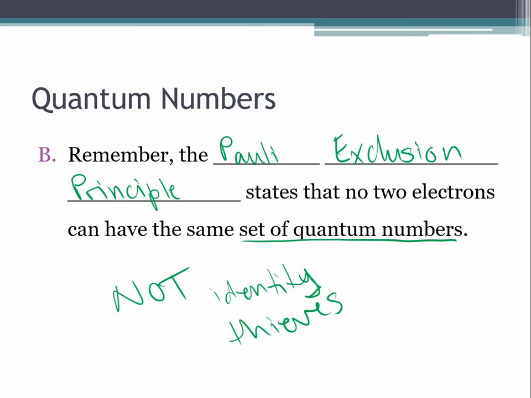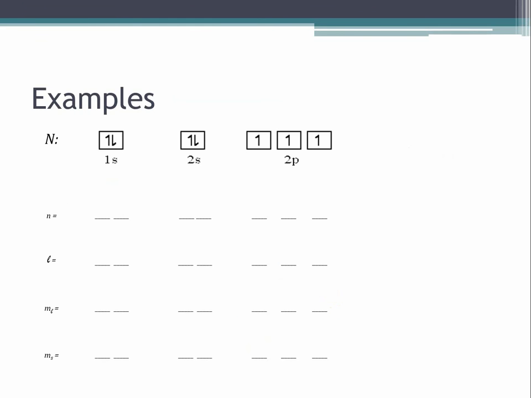So let's look at actually practicing our quantum numbers here. Look at our friend nitrogen with its 7 electrons. We're going to write our quantum numbers for each electron. So since there are 1, 2, 3, 4, 5, 6, 7 electrons, we are going to write 1, 2, 3, 4, 5, 6, 7 sets of quantum numbers. Let's look at our first electron here. We can color code them, sort of make it easier to read here. So this first electron here, we are going to write in this first column of blanks.